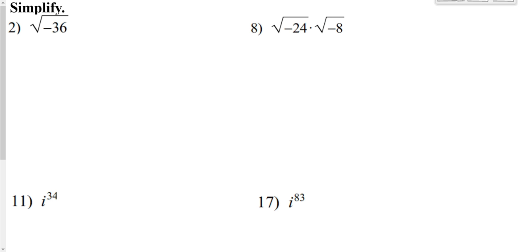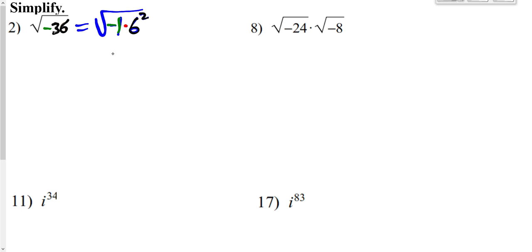When you're dealing with negatives inside of square roots, remember you must always first deal with that negative and then simplify your roots or multiply your roots and so on. And so this is the square root of a negative 1 times a 6 squared. So this negative right here is really a negative 1. And then your 36 is really that 6 squared. And so because it's multiplication here, you can apply the square root to each part.